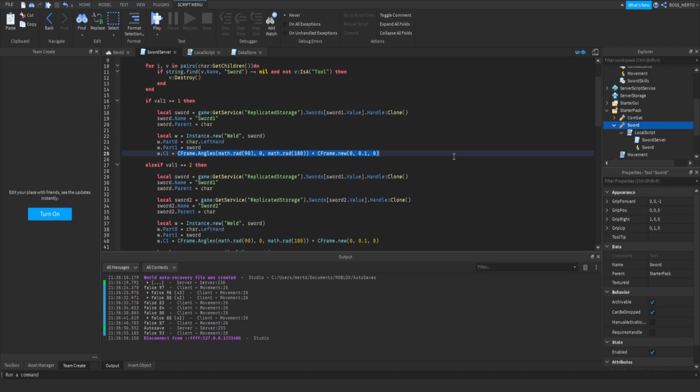Because this C-frame can only be applied to our katana model, and that's the issue with all of these sword styles. So for every new sword model, you have to create a new C-frame. Okay, that's one disadvantage of using this method I have presented to you. But that's the price you have to pay.